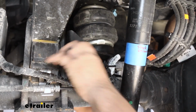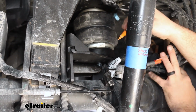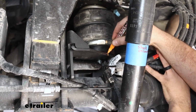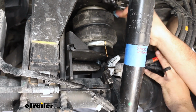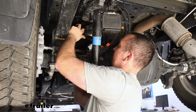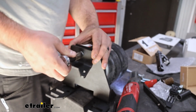And once we're happy with that, double check your lower bracket. Then I'm going to be using a chalk marker. What we'll do is mark our bottom bracket along with the bottom plate here, just to make sure that it all stays aligned. That way when we go up, we can know exactly where to put it, and it should align that top portion. That's where having these marks comes into play, because we're going to take this back out, and you can see it's already moving on me, but that's okay, because we know exactly where we need it to be. At this point, if this outer bracket is kind of moving on you, you can go ahead and snug that back down.